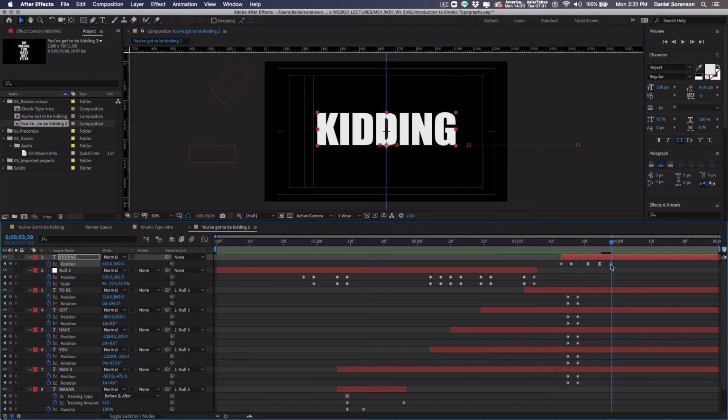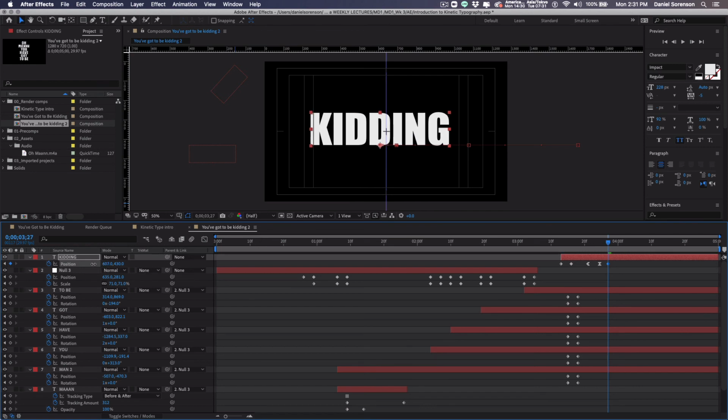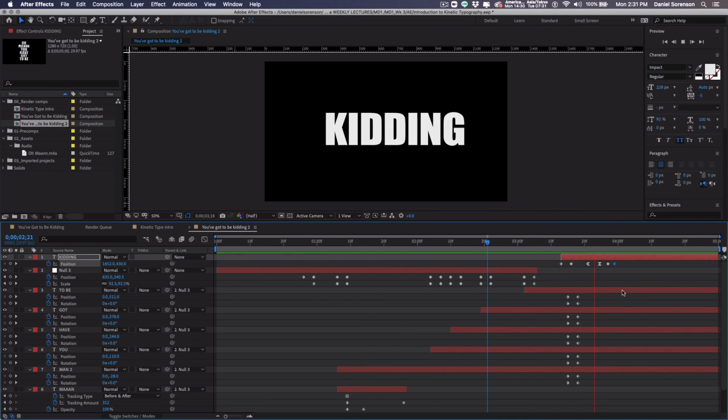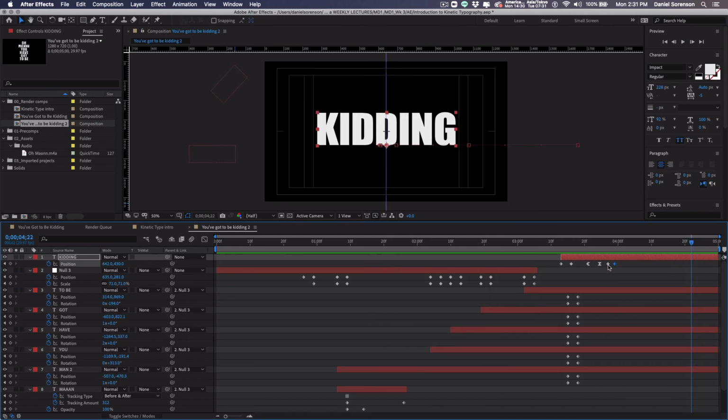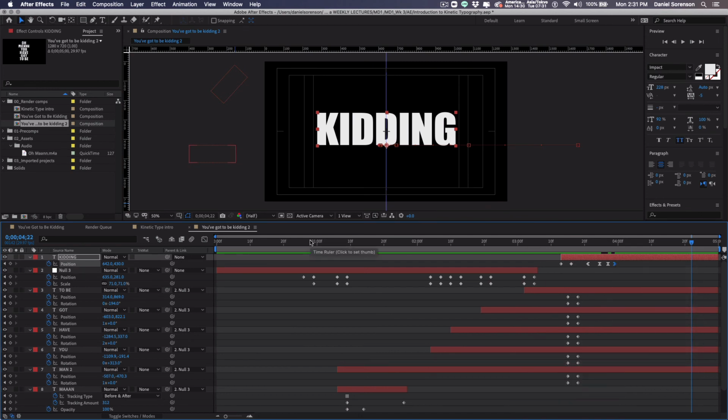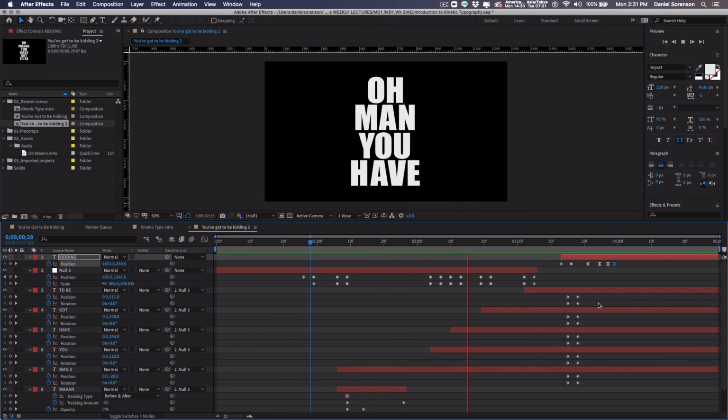If I hold down the Command key, I can turn this back into a linear. So it's going over, back, and then it can shoot a little bit shorter. It could shoot the other way and still be past center, and then it can come back to center. Let's see if that looks any better. Maybe. So I'll make this one easy ease and this one easy ease in, and I think I'll let it go with that.